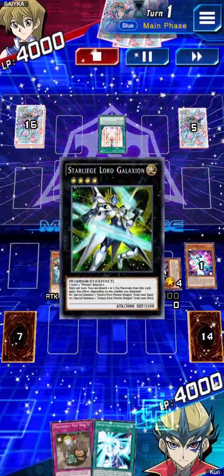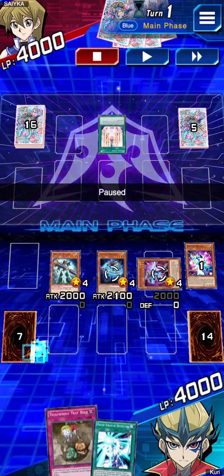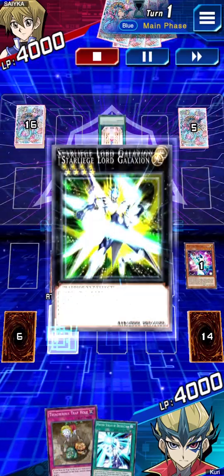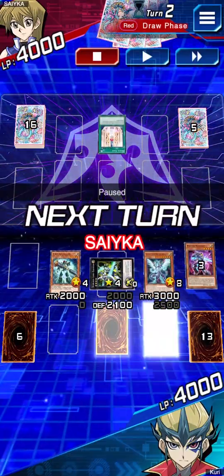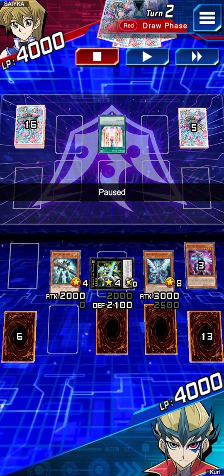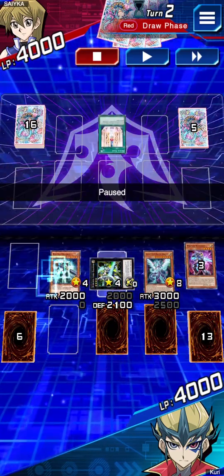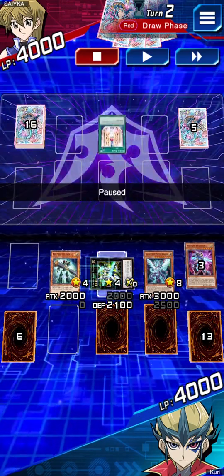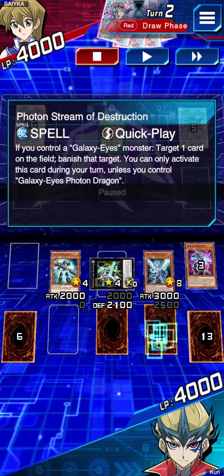You're plussing 1 card, and then we can return it with the skill for the Photon Stream of Destruction. We didn't even need to go for the Photon Crasher, but with TTH I guess that was the better play because we can TTH our own monster if he only summons 1. This is the crazy setup. This is the broken setup that Photons have. It's 3 monsters, or usually it's only Star Liege Lord Galaxian and Galaxy Eyes, and double back row to disrupt anything he basically tries.